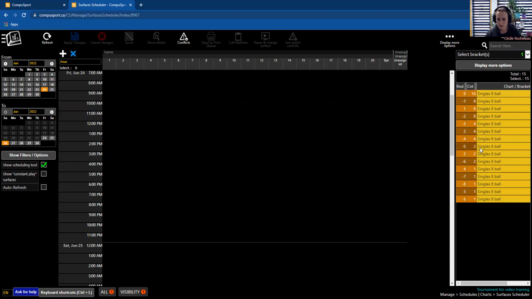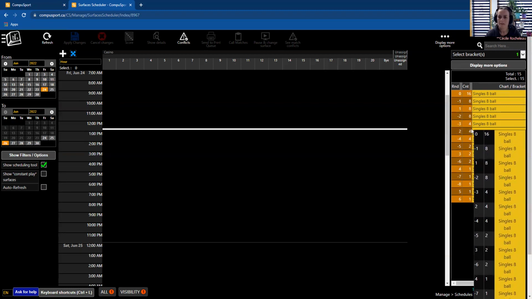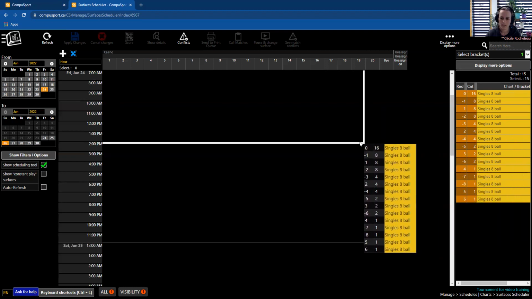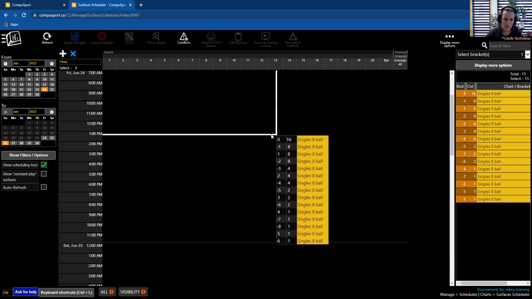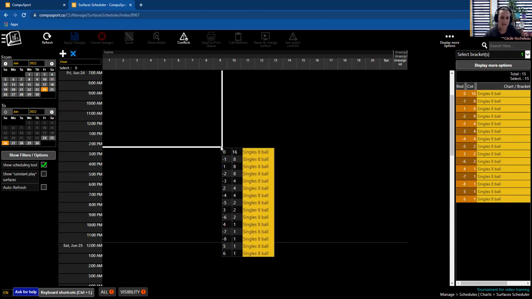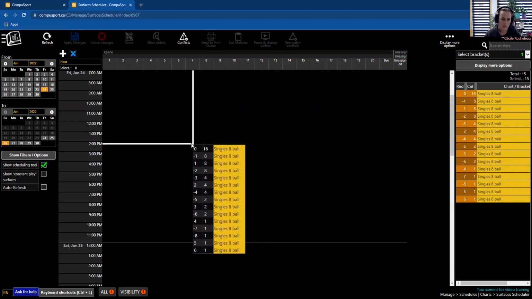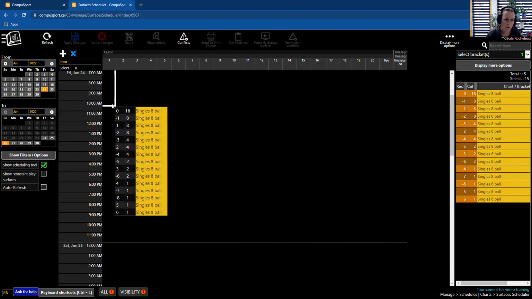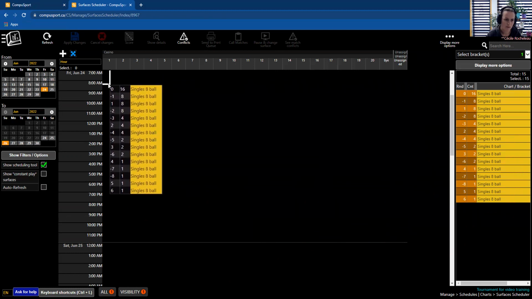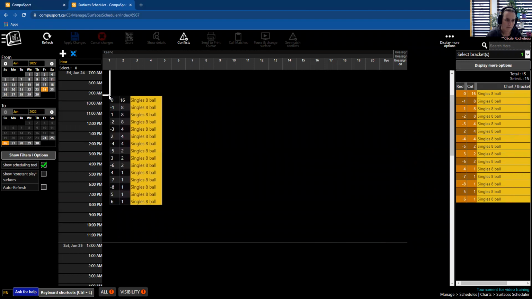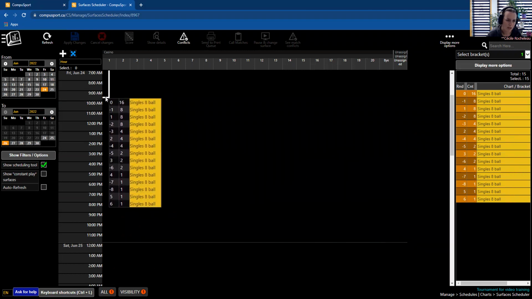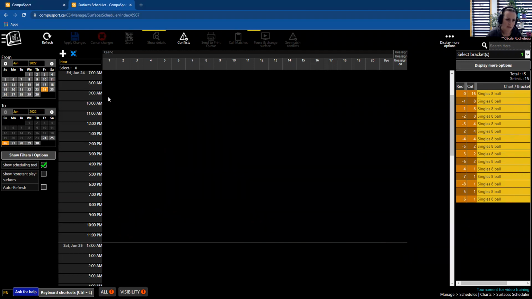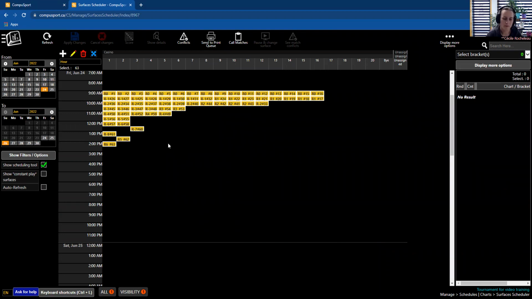Now that I'm holding all of them on the right-hand side, with my mouse, I'm going to click on it and I'm going to drag. I'm holding the left button of my mouse, and I'm dragging them in. Now you see there's a line there that's pointing to the top. So it's pointing to the boards, and there's a line that's horizontal and it's pointing to the time. So I need to drop this where I want it to start. If I want to start on table 1 or board 1 and at 9 a.m., I need to point to 1 and 9 a.m. See that? And then when I drop them, the system drops all the matches.